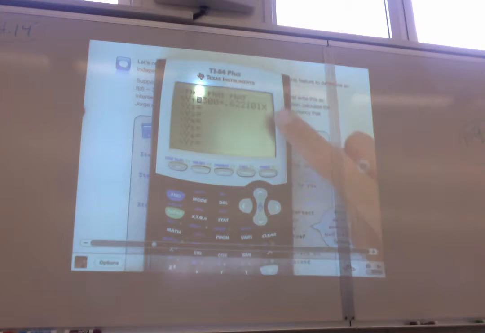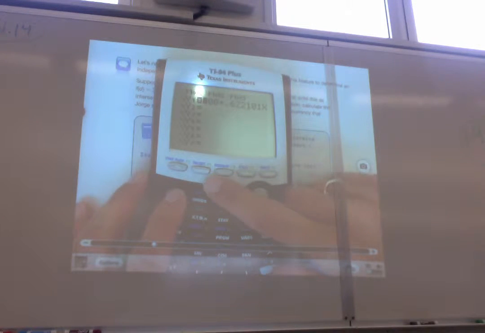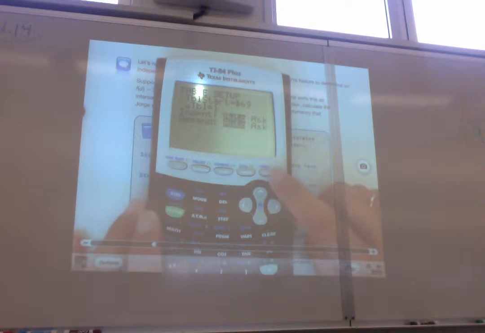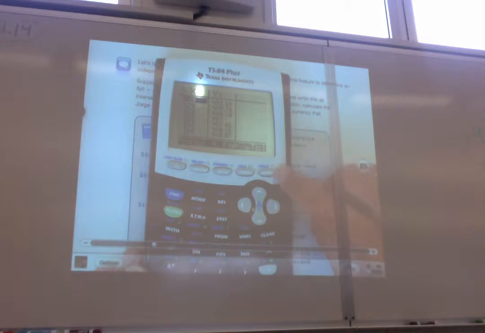Okay? So we started with a function in y equals. We had to set up our table. It's similar to using windows. If we were doing a graph, we'd use this window button. For a table, we had to set it up using second table set and make a table that made sense. We then used second table and pushed that button that says graph, but you can see the blue table. Okay, and then we were able to scroll through.